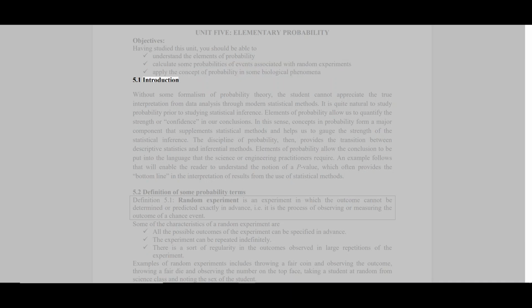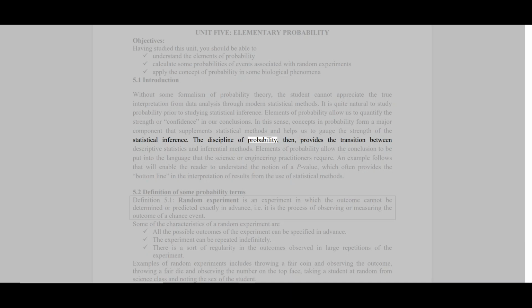5.1 Introduction. Without some formalism of probability theory, the student cannot appreciate the true interpretation from data analysis through modern statistical methods. It is quite natural to study probability prior to studying statistical inference. Elements of probability allow us to quantify the strength or confidence in our conclusions. In this sense, concepts in probability form a major component that supplements statistical methods and helps us to gauge the strength of the statistical inference.